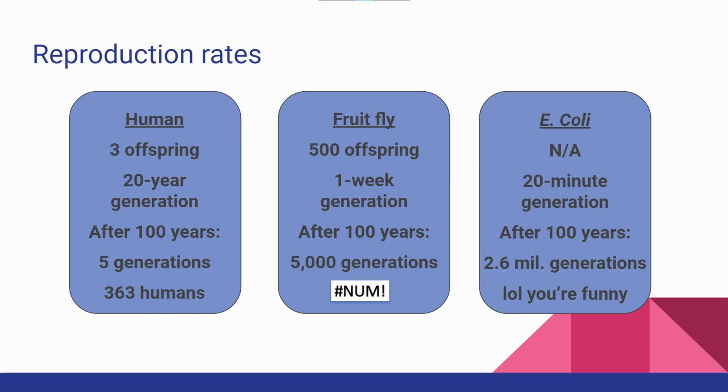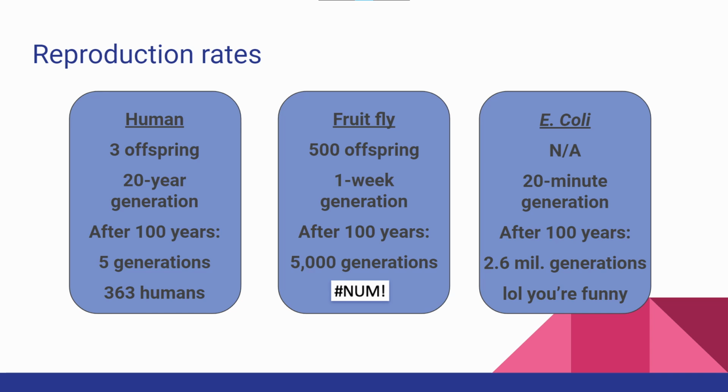Generationally speaking, if we were to take 2.6 million generations and figure out how long humans would have to go to see 2.6 million generations, it would take, by our rough estimates, 52 million years of human evolution and human reproduction to get to this level of generations. And that's our estimates. A more accurate and atheistic scientist approved estimate would actually be 78 million years of human equivalent generations. 78 million years of potential evolution that we can observe in 100.